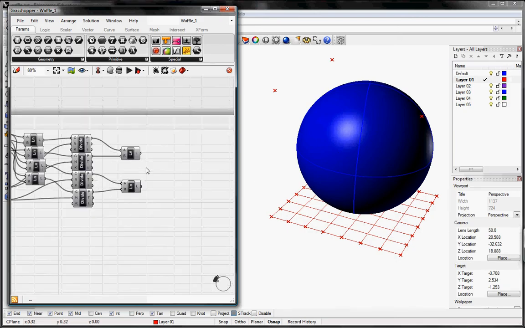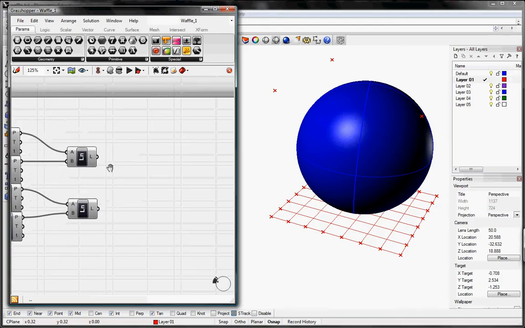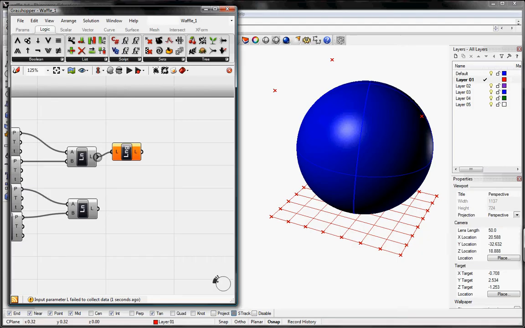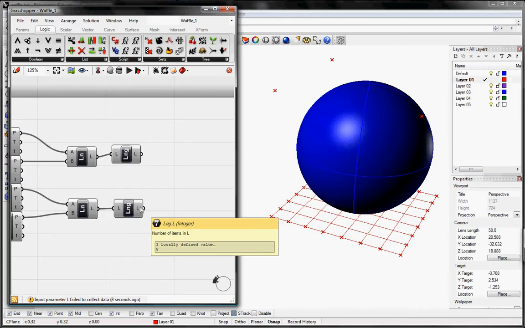So the first thing we're going to do is zoom into these lines we previously created and figure out how many lines there are coming out of this output. So we'll use a logic list length, and that'll tell us how many lines there are in this list. Remember our input was 6 by 6 slats that we want for our waffle, and it's outputting 8. So that's the exterior ones as well, but we're going to subtract the beginning and end points.